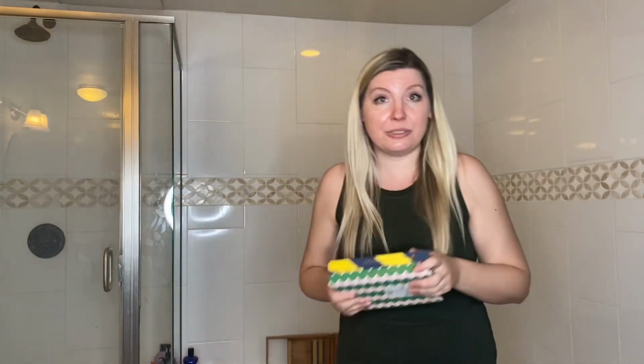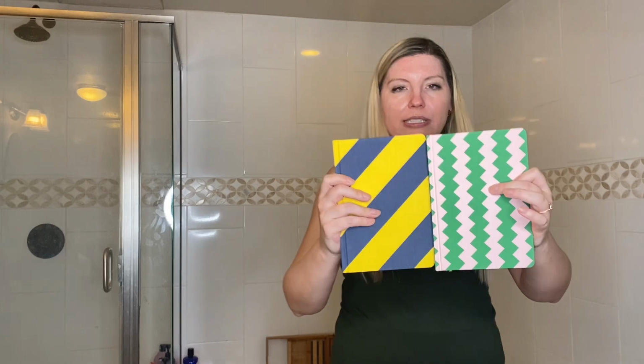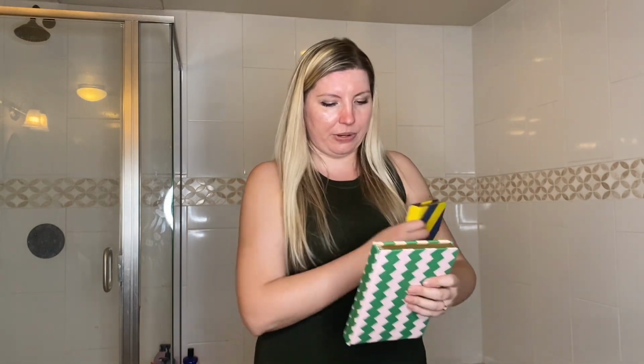I didn't even know. That's great. And then these were the last things that I ended up getting during this order. I got these little notebooks. I think these are adorable. So they're both little journals, and I'm going to use them to take notes at my rehearsals and that kind of thing, and just around. This is a nice size for me to put in a lot of my bags. So I thought that would be a really great thing.